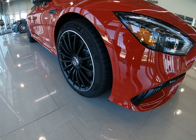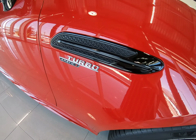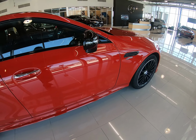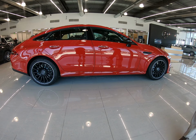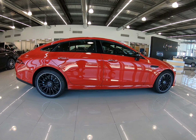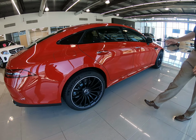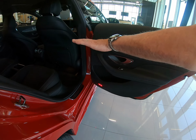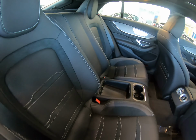So for example, and we'll open up the hood. So we have traditional turbos, we have an electric turbo, and we also have an electric motor that sits in line with the drive shaft to give us also a boost. So through software, they can really maximize everything about this car. You can see beautiful swooping lines. It is a four-door, four-seater.